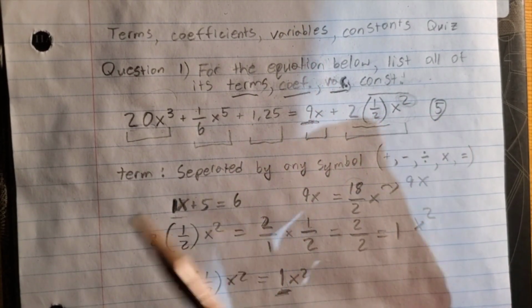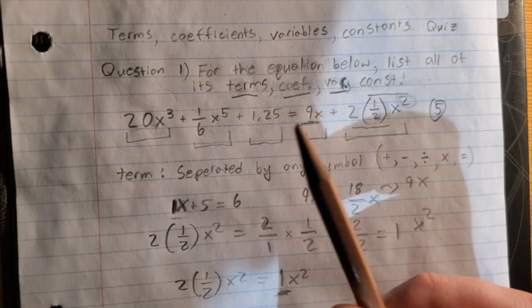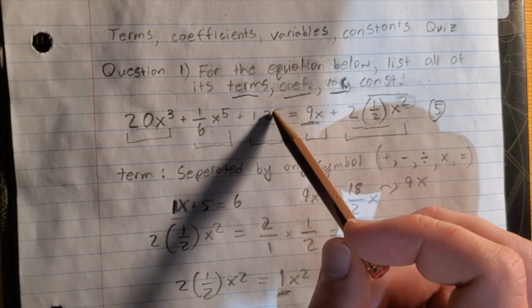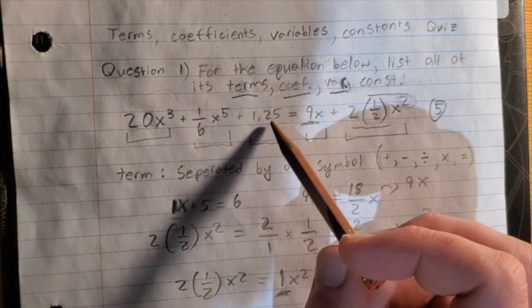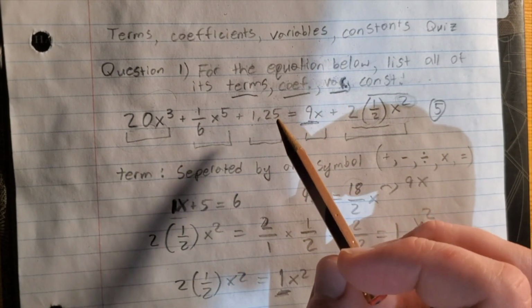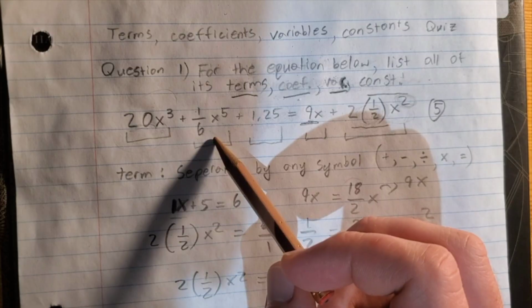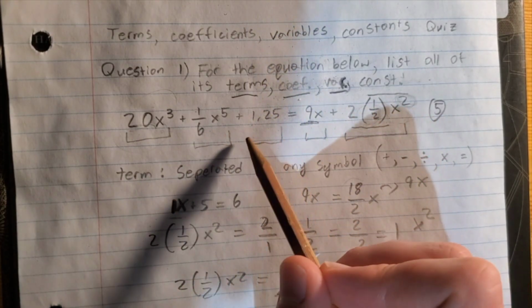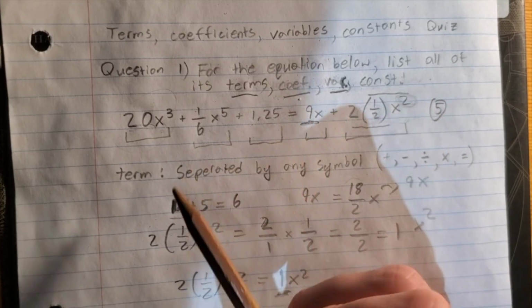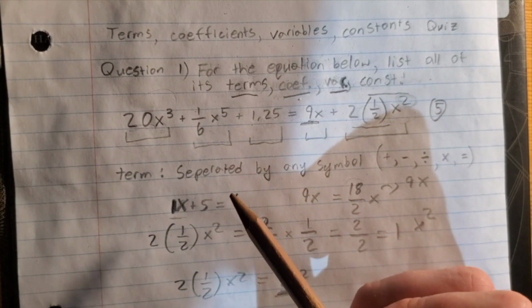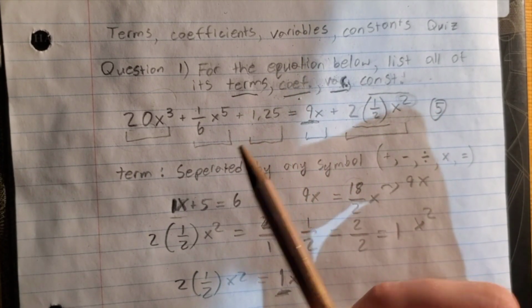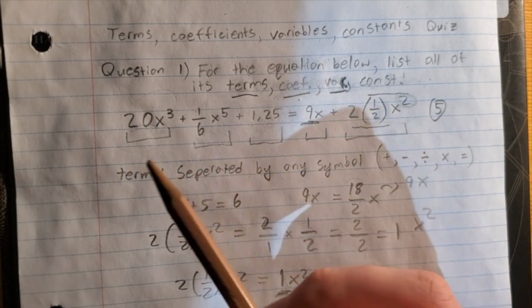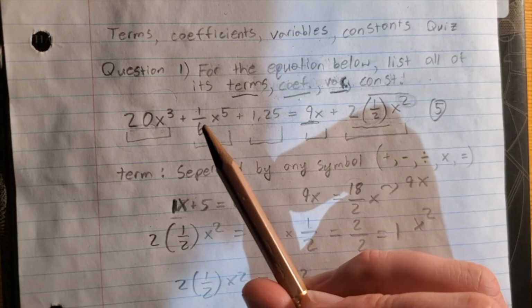So, using that logic, we cannot have a variable and a constant together in one term. If we do, that just means that the constant you think you're calling the constant is actually a coefficient, right? If you guys are starting to see the reasoning and the patterns behind it all. So just try to remember these key definitions and it'll become really easy, right? You can subdivide every equation and understand what's going on. Because this is going to be very important later on.